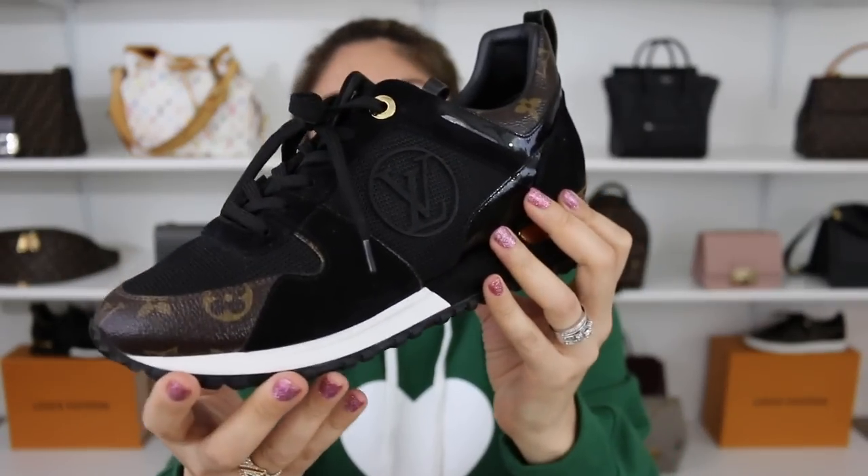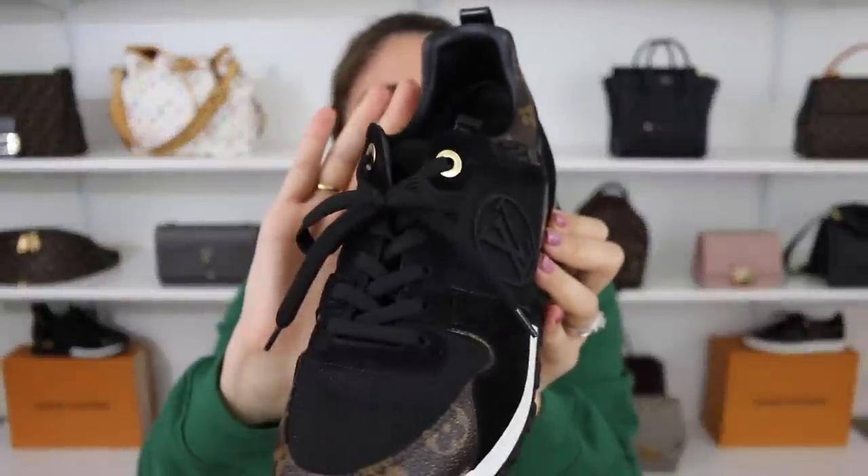Next question from Beantown Mrs: between the Louis Vuitton Front Row and Runaway sneakers, which one do you wear more often or prefer? I did bring them both out. I love them both, but I definitely gravitate most towards the Front Row. I've had the Runaway longer, but even in that short time with the Front Row, I still always end up gravitating toward it. Now with the Runaway sneaker, I absolutely love the way it looks. I haven't had any issues with the suede or any wear and tear. I also like that it gives me a little more height — I'm not the tallest person, so anytime I can add half an inch or an inch, I'll take it.